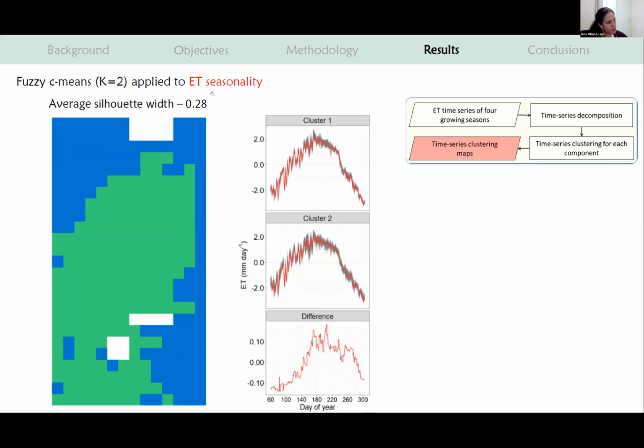And then for seasonality again, we see a similar pattern as we saw before for the trend. And again, we see the temporal pattern for each of these management zones and the difference. And this provides us maybe information on what happens to the difference in different periods within the season, or where in the season we see stronger differences between the clusters or the management zones.